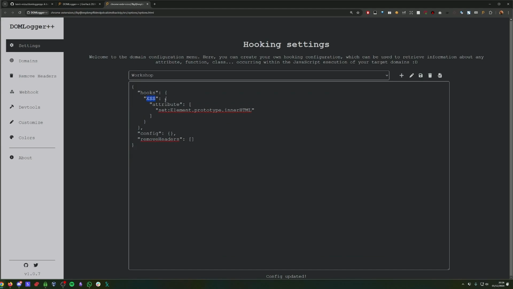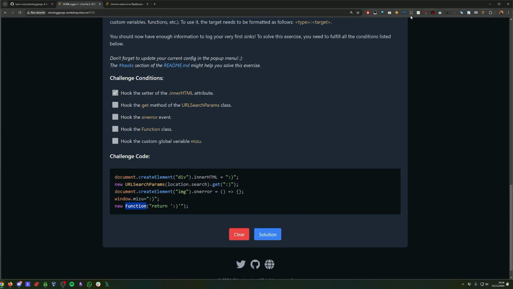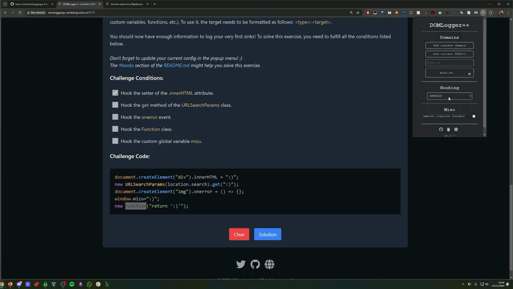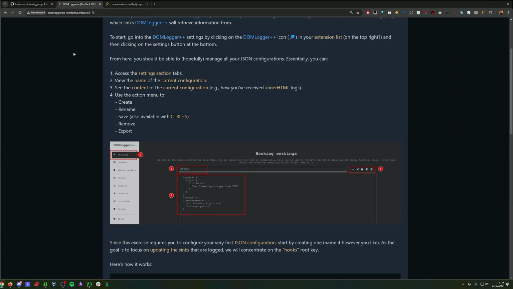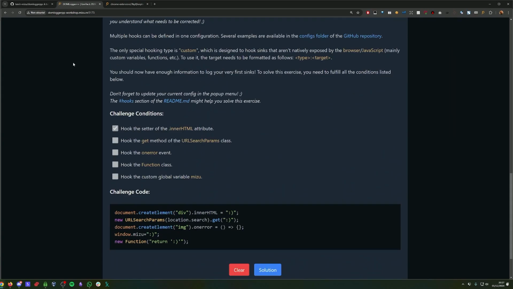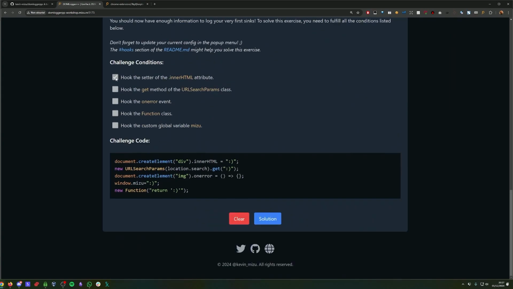And I will call it car1. So switching to workshop, refreshing the page, I have the first one. Okay.